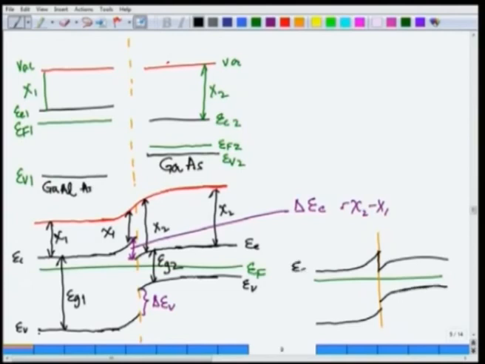So, this is Ec, this is Ev, and this is Ef, and this is what you get as your band diagram. This is very important. Now, you will see in making high mobility transistors, you can lock in electrons in this region, and these are the things which help in controlling device characteristics. These junctions are very important, which is why I have made some for you.